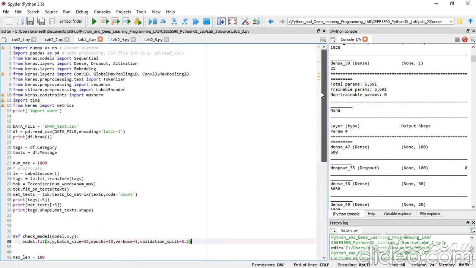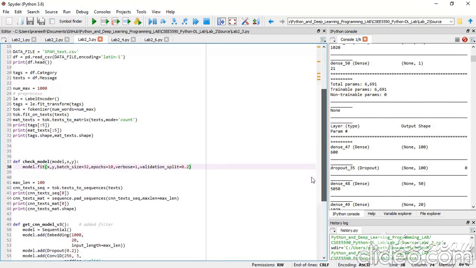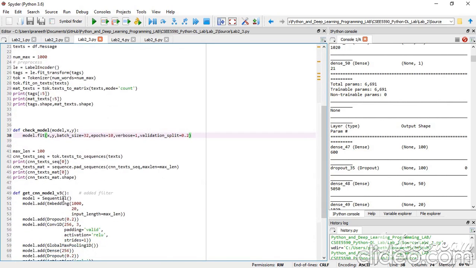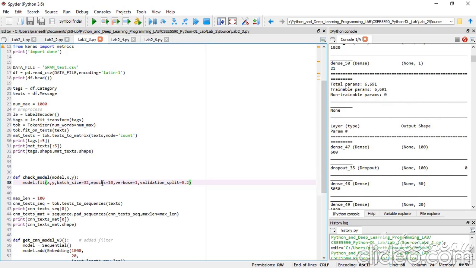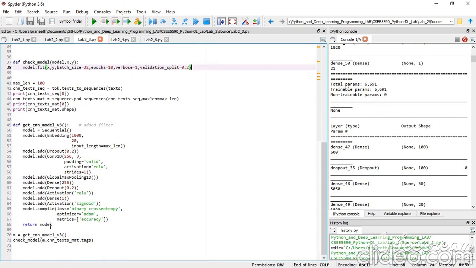And the third one was to do text classification with CNN. Basically the data file is spam text, importing all the modules, doing some pre-processing that I need, and this is basically creating the sequential model, adding multiple layers to it. And the hyperparameters were the epochs being 10 and batch size being 32. Here we are running the model. For example, I can run this model and show you.